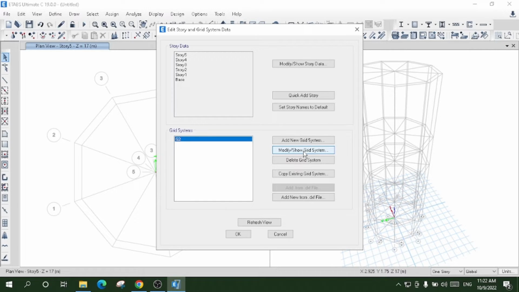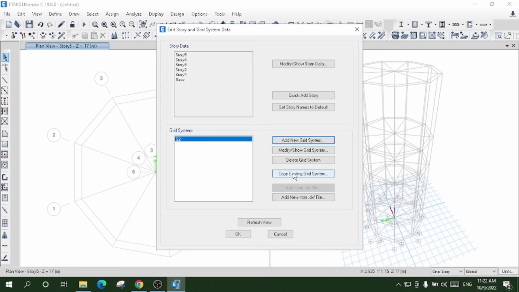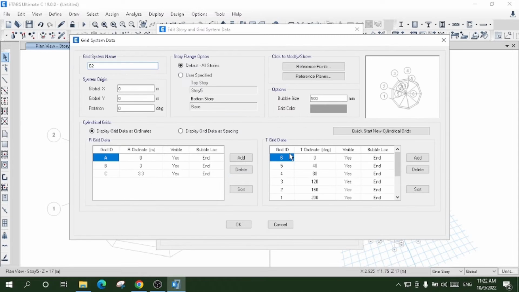So if you do not understand well, you will add here the grid system as cylindrical. Afterward, if you see its modification, look here, these are the grid lines like X and Y, and here is the angle from 0 up to 360 degrees. So it will be like cylindrical.